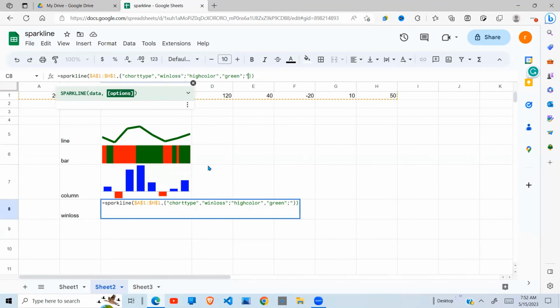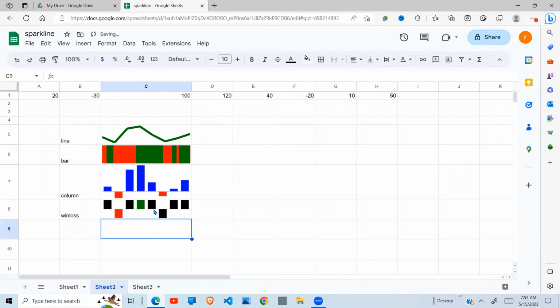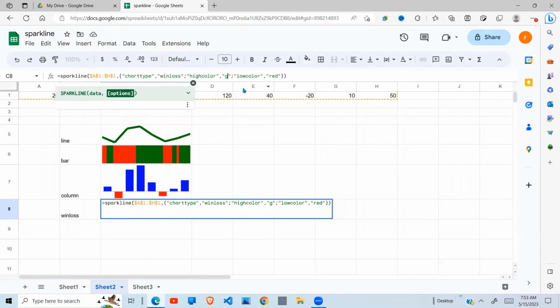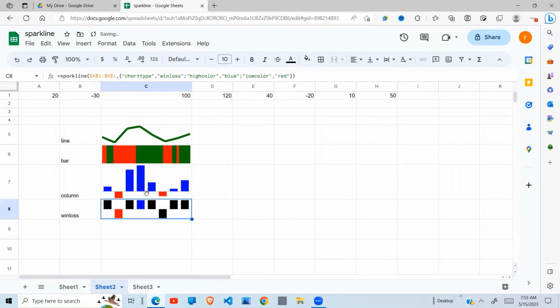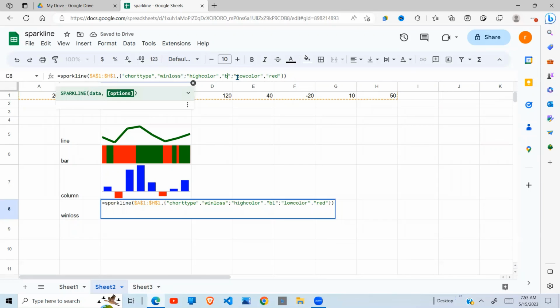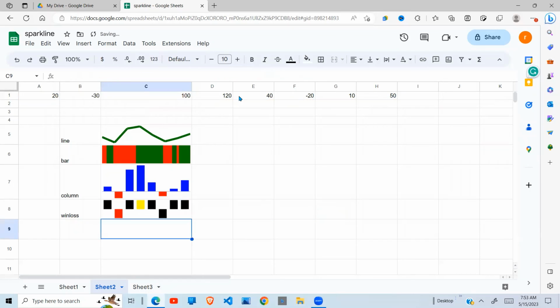Then you say "lowcolor", comma, we want red. So when you do that, you can see this. The green is not well shown, so let's change it maybe to blue. I hope you get the idea. Or to make it visible, let's put yellow and see how it looks. There you go. So the lowest is given red and the highest is given yellow.